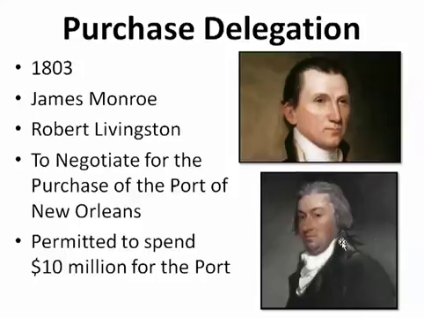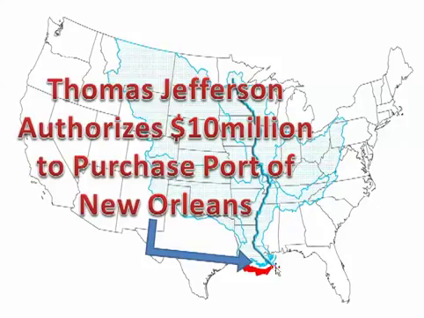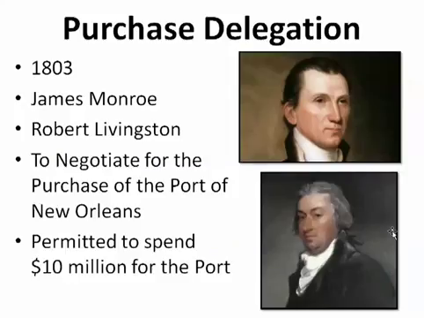And he gives them instructions to go there and negotiate the purchase of the port of New Orleans. He says, don't jump to the price real quick. Negotiate with France and ask them how much we could purchase the port of New Orleans for. Now he authorized them to use $10 million to purchase this port. And this port would give United States citizens in the West access to the Mississippi River, and this port access to trade and commerce. So that's what these guys went to do.